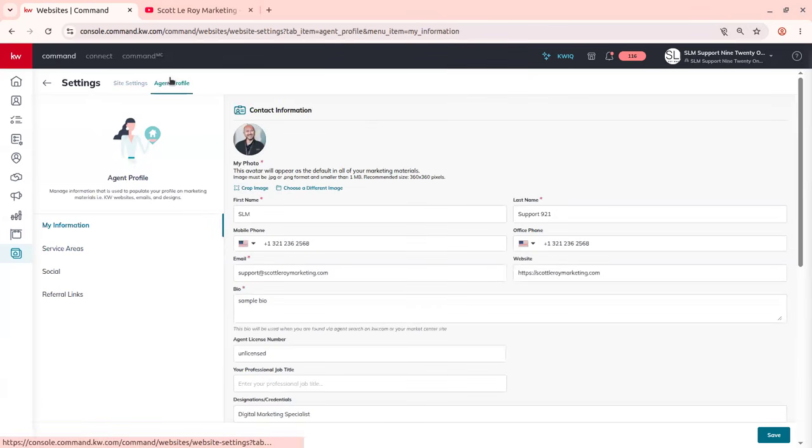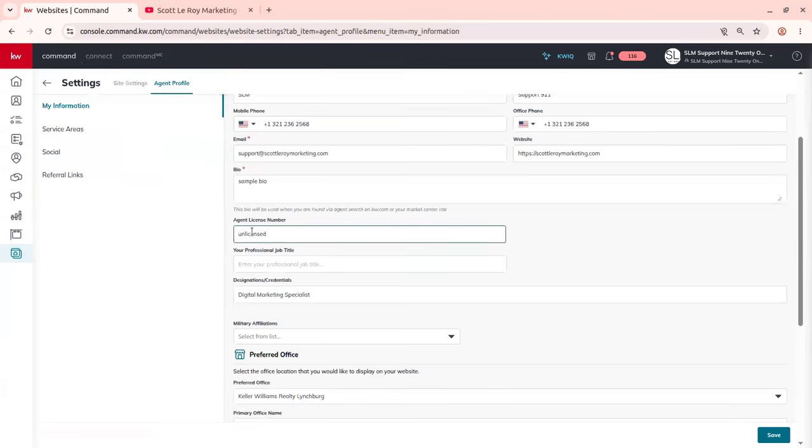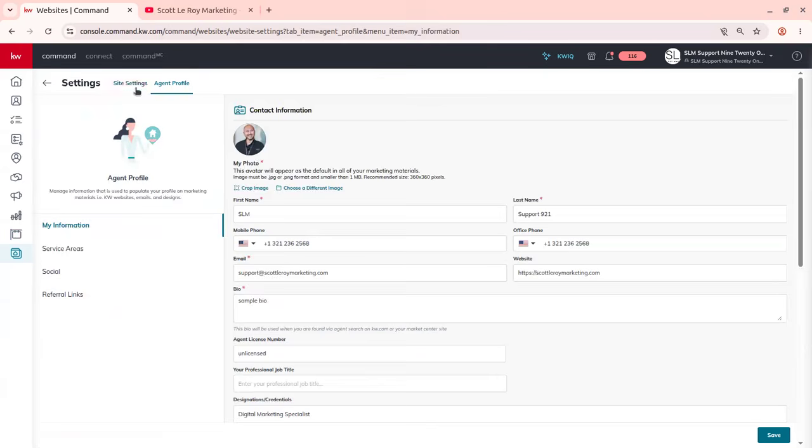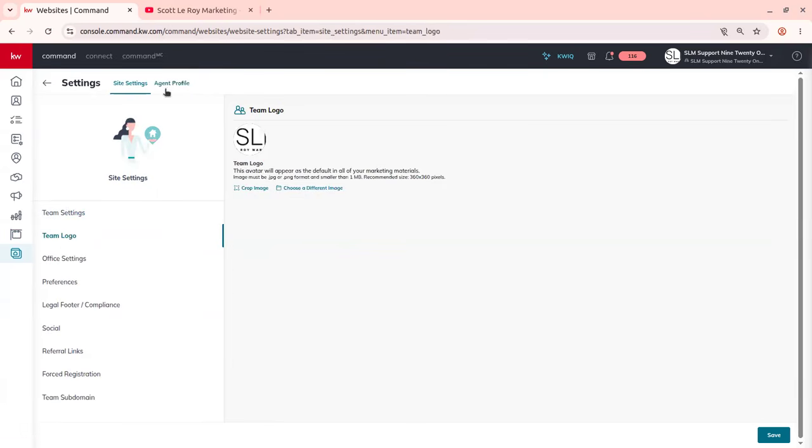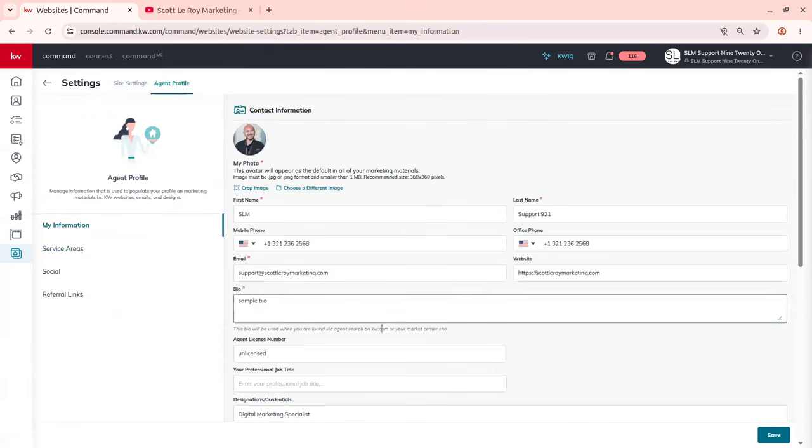But then you also have the agent profile. So you do want to make sure both of those are filled out. Anything with a red asterisk is a required field. I also highly recommend filling out your agent license number here, as well as uploading your team logo if you have one, just because those do help with your email campaigns if you send them out.